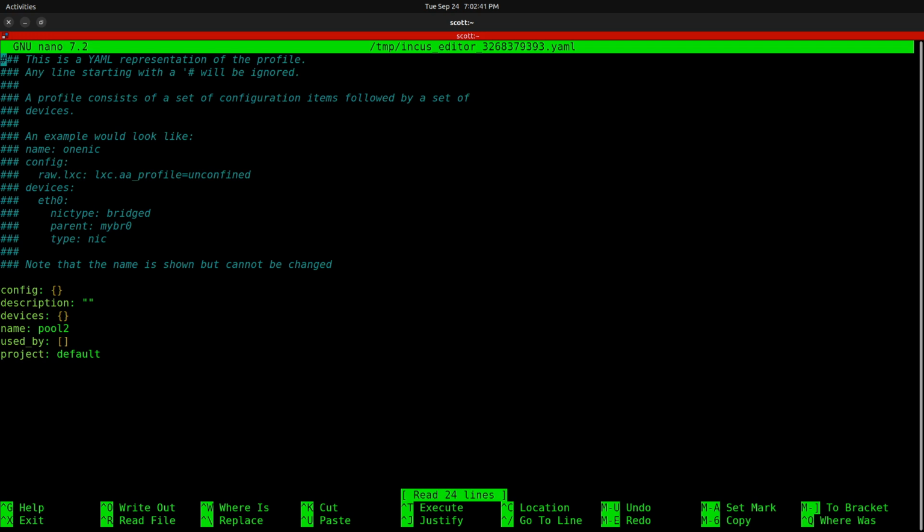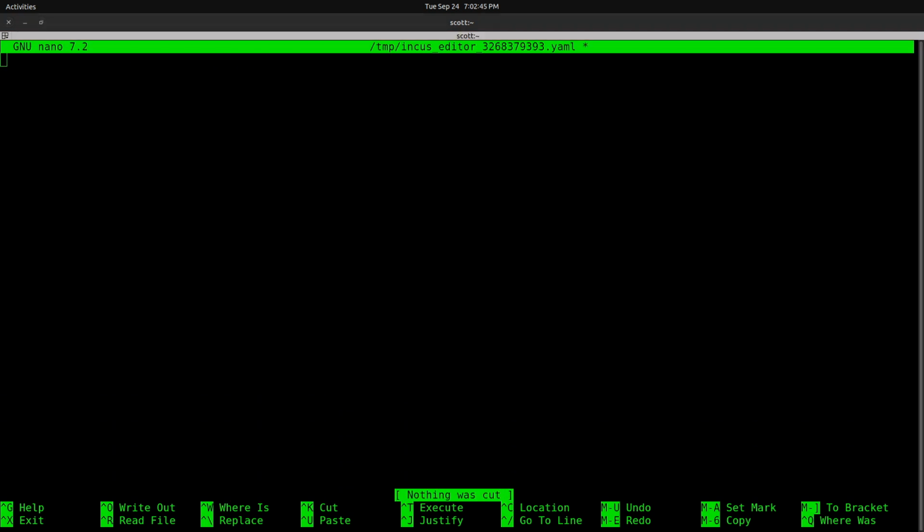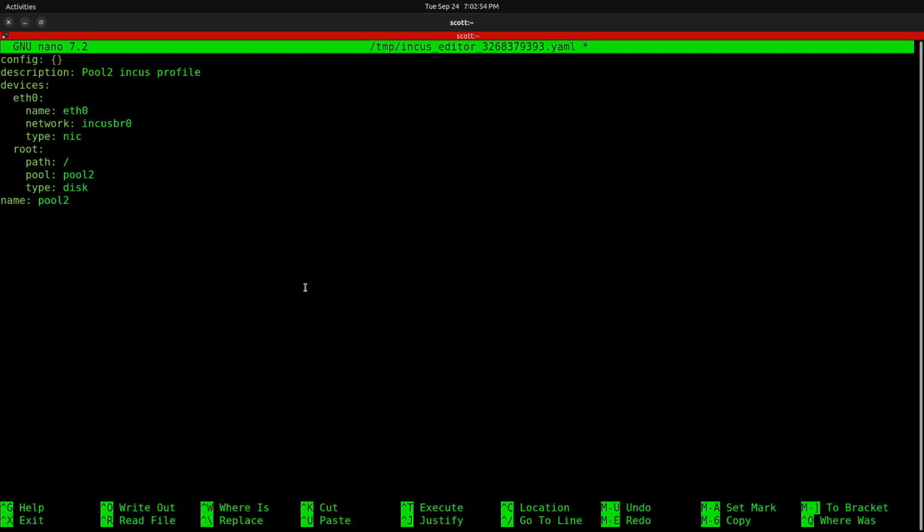I'll go ahead and use a series of Control Ks to clear out the contents of this particular file, and then I'm going to paste in the new contents, which of course will be in the show notes, and those contents are basically pool2 Incus profile, and then its device eth0, and this is the same profile that we had created earlier when we had the virtual ZFS file pool that I had demonstrated.